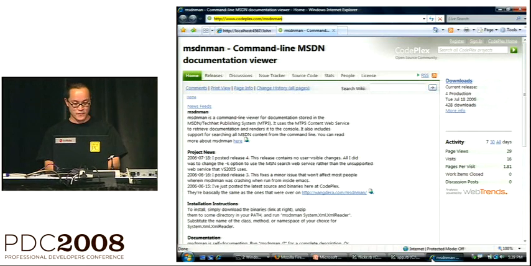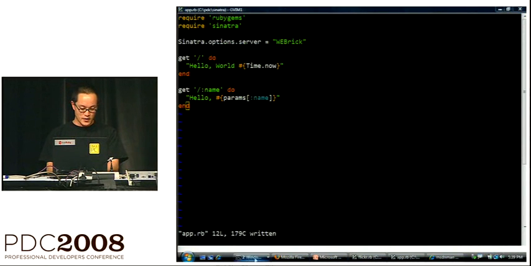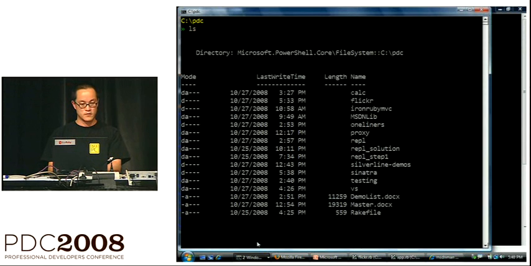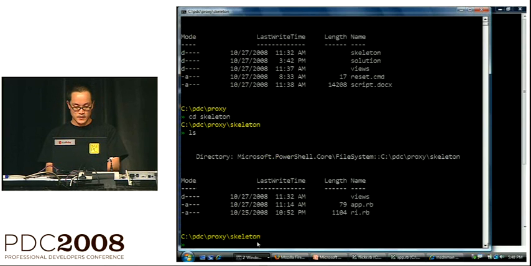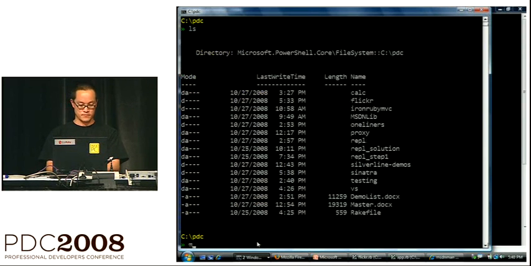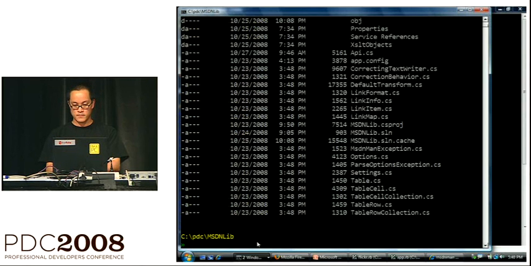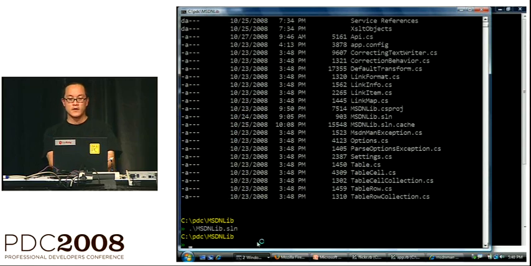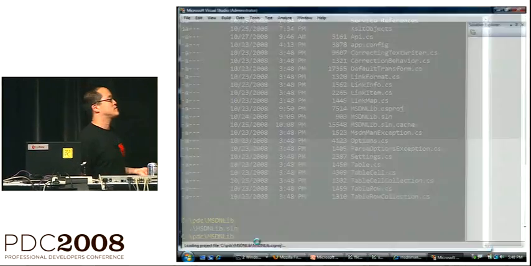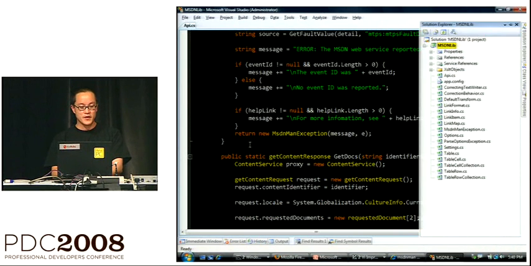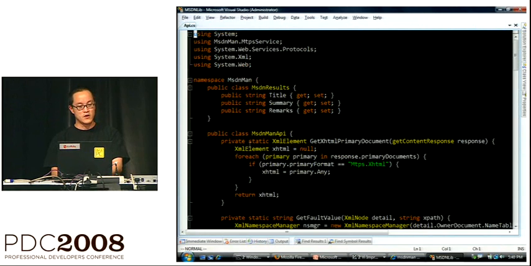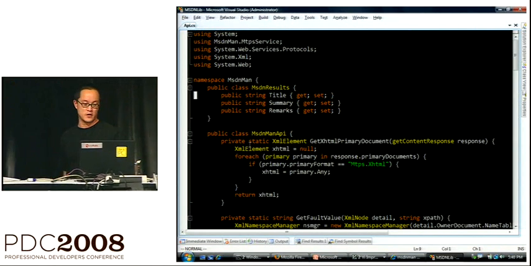So that's what I did. I went off and grabbed this thing, did a little bit of massaging of it, and let's take a look at what it looks like. So we're inside of, where am I? Proxy. So actually, no, let me show you MSDN lib. So this is the project that I grabbed from Craig's application. I refactored everything out, and now there's this little thing that I call the API class. This wraps all of the scary stuff that's inside.